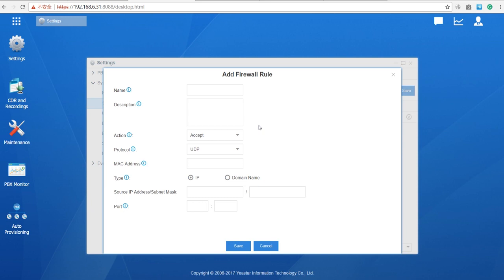You can either purchase one from a service provider, or you can get a DDNS service, so you will get a real-time updated IP address or domain for your remote connection. We will not repeat how to do that, but here, let's just assume we already have this IP address.